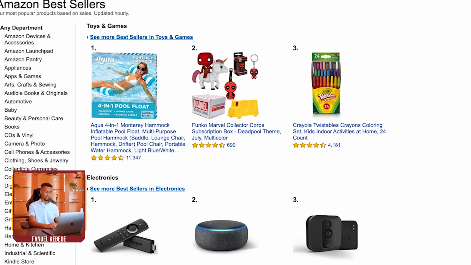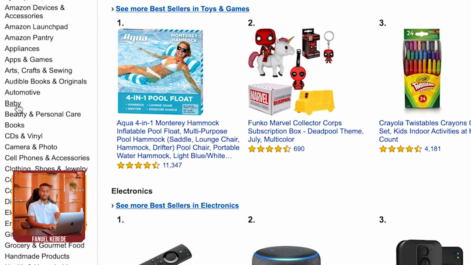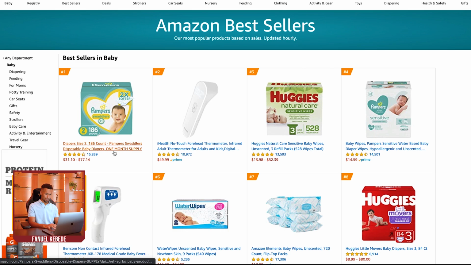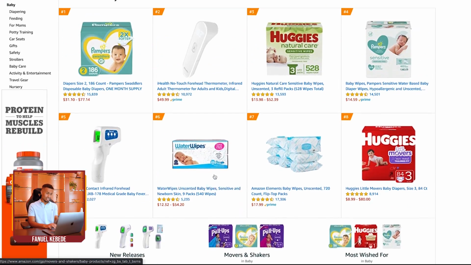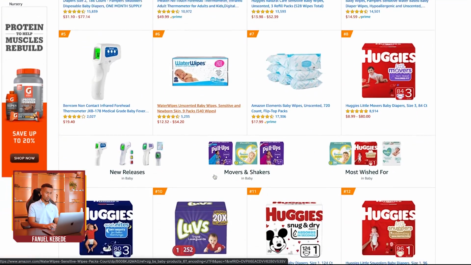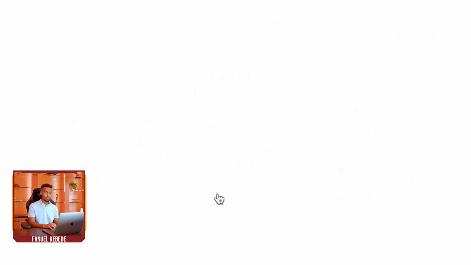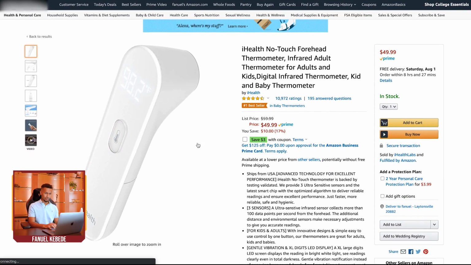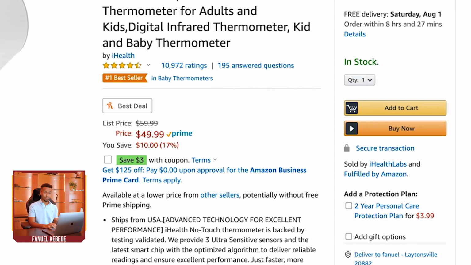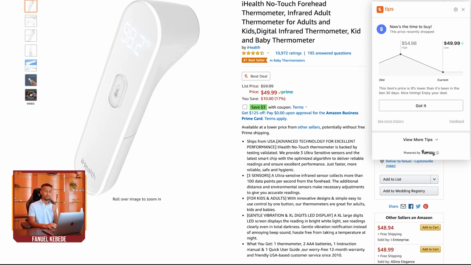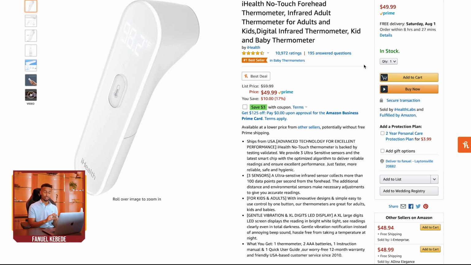Once you go to the bestsellers, obviously you're going to have a lot of products that you cannot really drop ship. You cannot drop ship diapers or food or anything like that. You can drop ship only specific types of products. As you can see, it gives you a bunch of information. So right here, this can definitely be a drop shipping product. So all we want to do is click it and see how well it's doing. It has 10,000 ratings and it's selling for $49, and meets some of the criteria. So it definitely has that high perceived value, and I'm pretty sure that your profit margin is way more than $20.